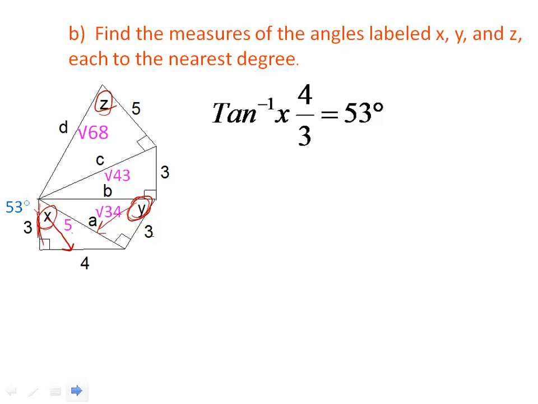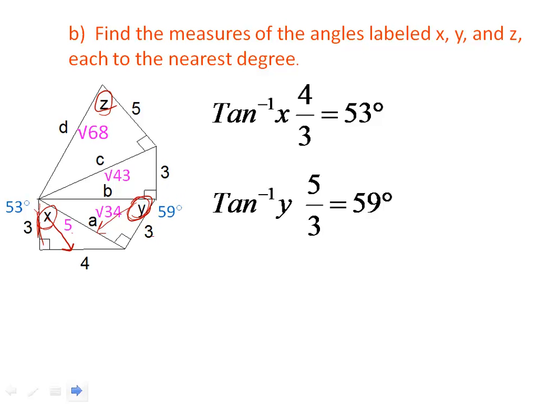So I'm going to use the tangent again. I wouldn't have to, I could use either of the other two. But it's convenient to use the tangent. I'm kind of establishing a pattern here, so I might as well use it. And I would get the same value no matter which of them I used. 5 divided by 3, so tan inverse of 5 divided by 3, and that equals 59 degrees.